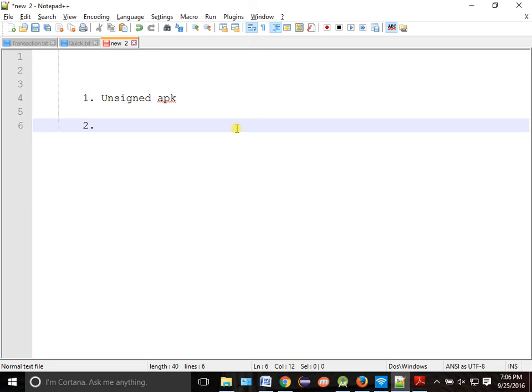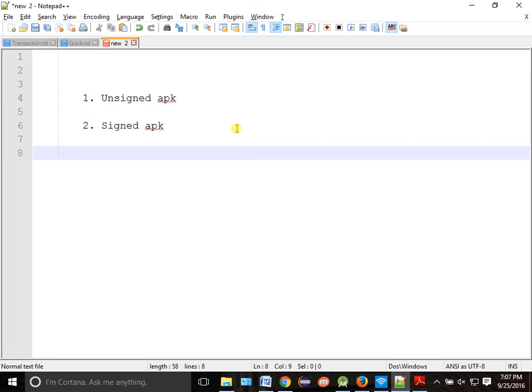What is the other way? Another one is called signed APK. What is signed APK? Signed APK is nothing but the APK which you are building, and it would be signed with some sort of key store basically. We will check it. I will create one key store for the APK.